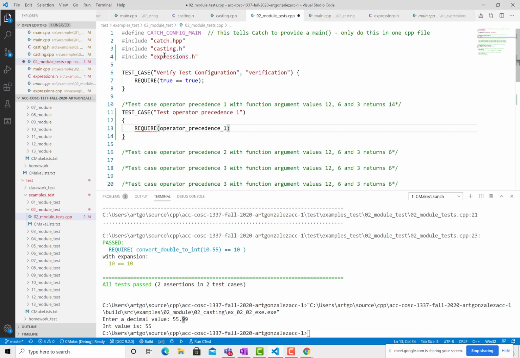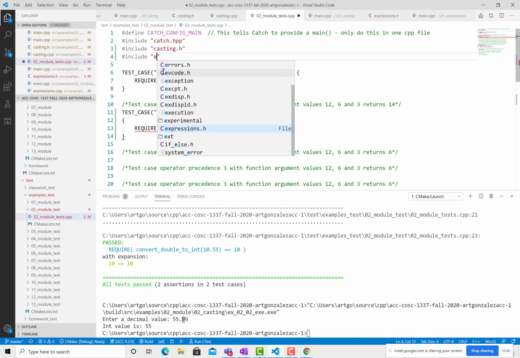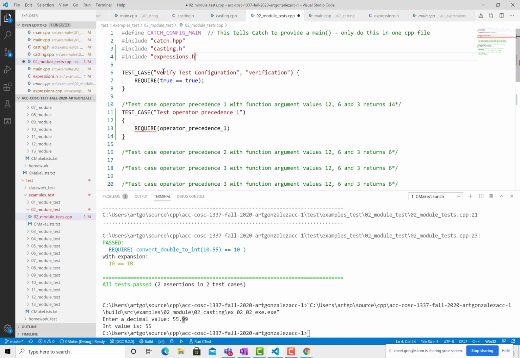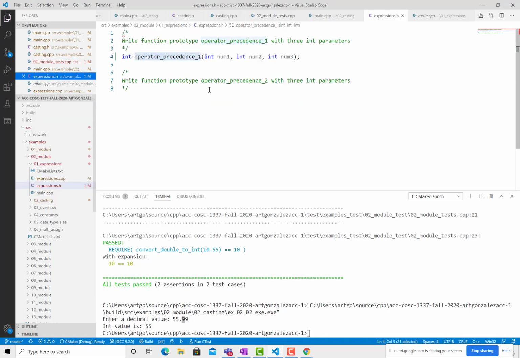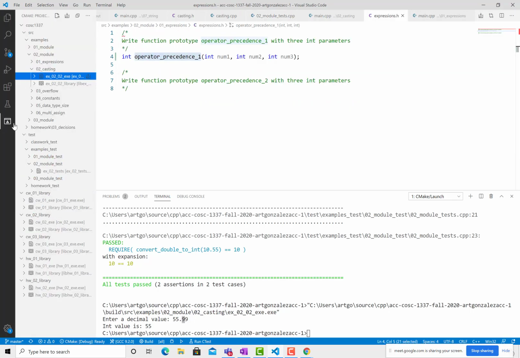Let's see here. Expressions 12, 6, 3. Expressions.h. Let me compile this because I don't know why it's snapping at me.